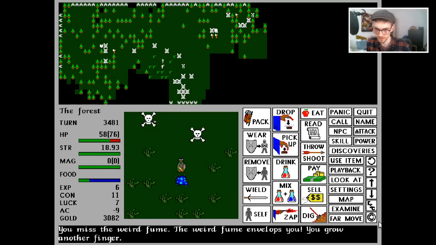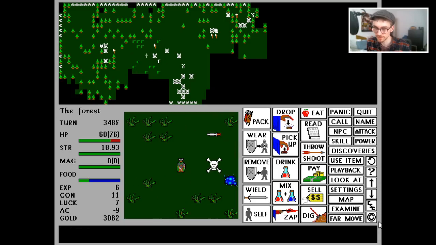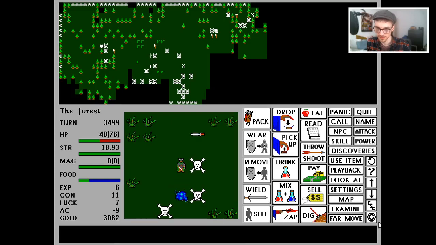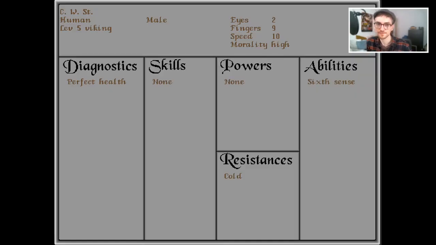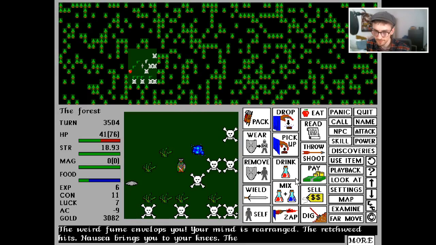What's this? Weird fume. You grow another finger? Wow. We stepped into a weird fume and we just grew another finger. There's more weird fume. Okay, things got weird now. Let's take a look at ourselves. We are in perfect health, apart from us having one more finger. We have 6 fingers, including the thumb on one hand, but that is fine. Let's not worry about that. There's this foam everywhere. My mind is rearranged.